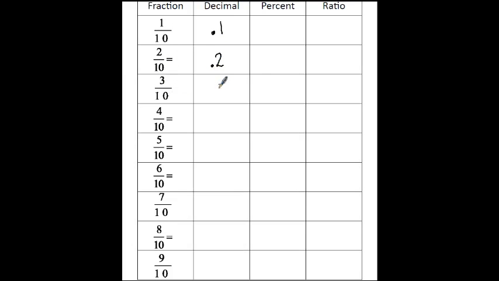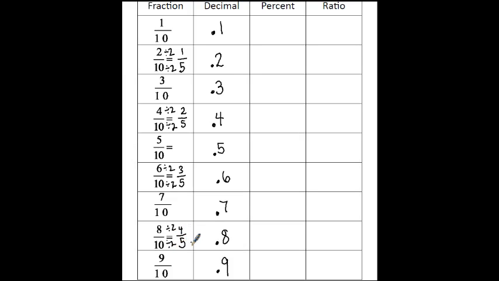Now we need to remember that 1/10 we'll put a 1 in the tenths place. So 1/10, 2/10, 0.2, 0.3, 0.4, 0.5, 0.6, 0.7, 0.8, 0.9. And we can also see some of these fifths. So if I simplify 2/10, I get 1/5, which equals 0.2. 4/10 simplifies to 2/5, which gives me 0.4, and 6/10 simplifies to 3/5, which is 0.6. 8/10 simplifies to 4/5, or 0.8.